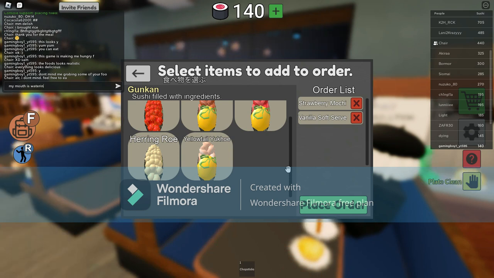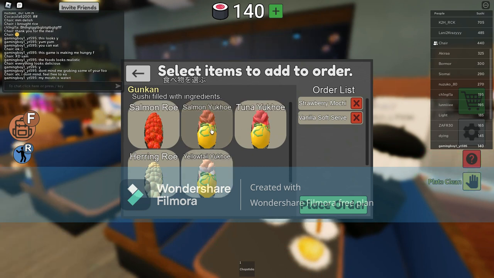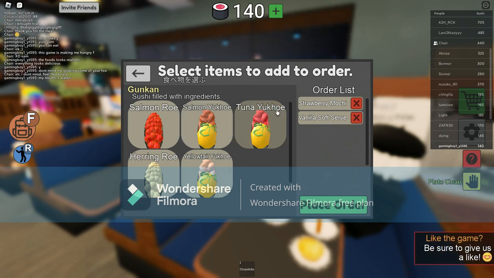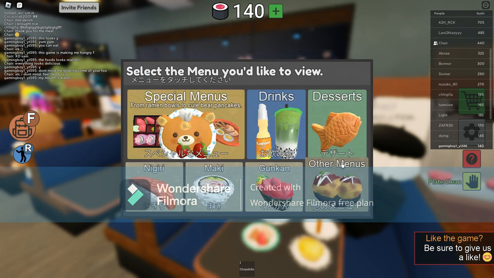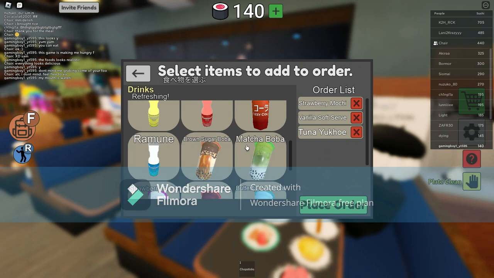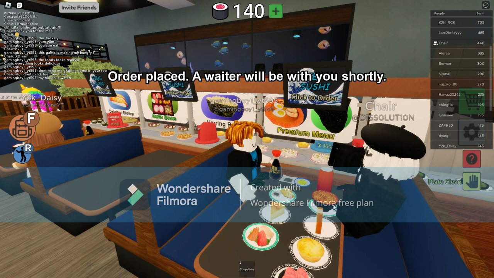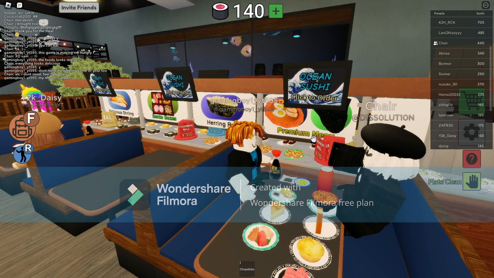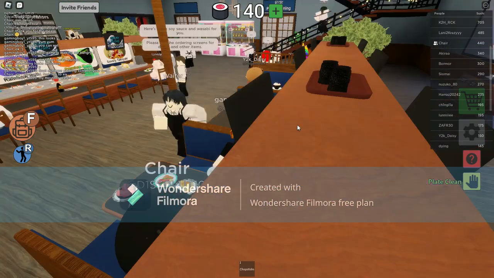I'm watering just looking at this food for like 1 second. Oh my god. Tuna. Okay, I'm gonna order matcha boba. Okay, place an order. Order placed, a waiter will be with you shortly. Okay, thanks. Whatever.